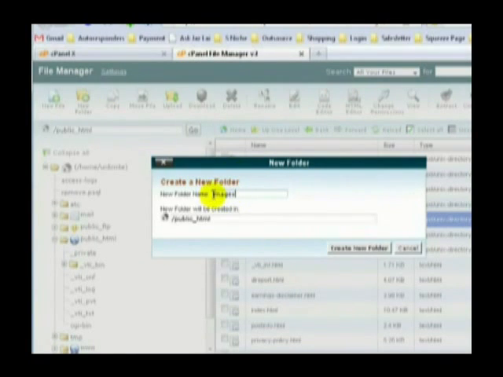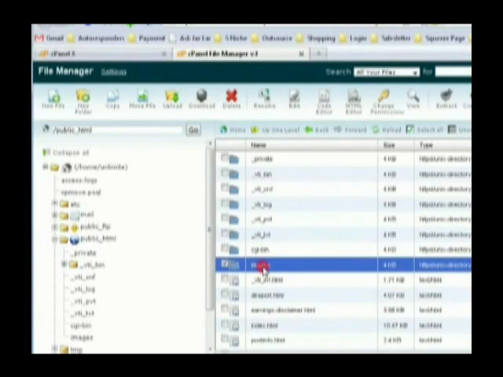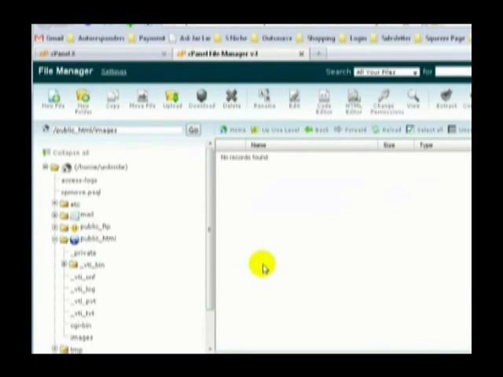No capital I, do not put capital I, small i, all lower case. Once you are done, click on create new folder, and you can see our images folder is being created. Double click on these images. You can see there's nothing inside, no records found. Okay, good.